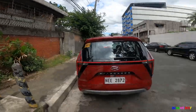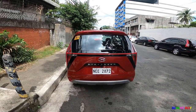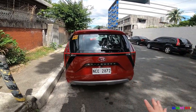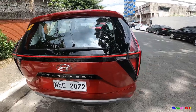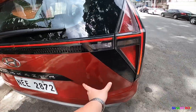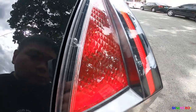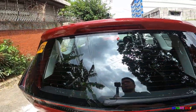Every time I see this front-end design — even in other colors, especially lighter ones — the H tail light really pops out, it really looks good. There's no traditional badging; everything including the Stargazer name and the taillight design is integrated. Even the design of the taillight — look at it — it's so great. In my opinion, it's really really nice.